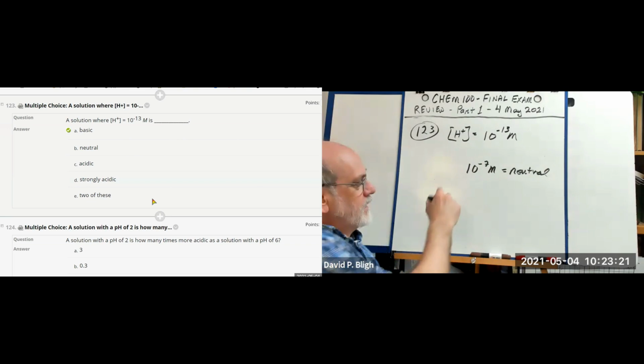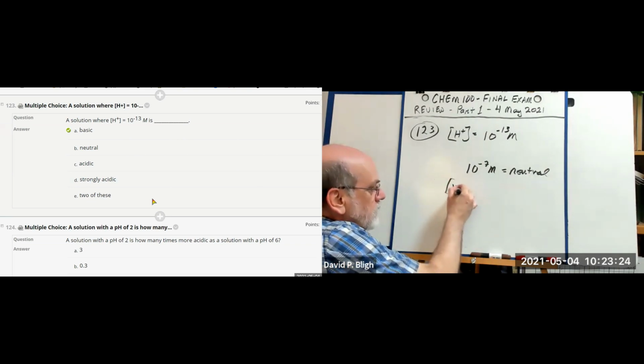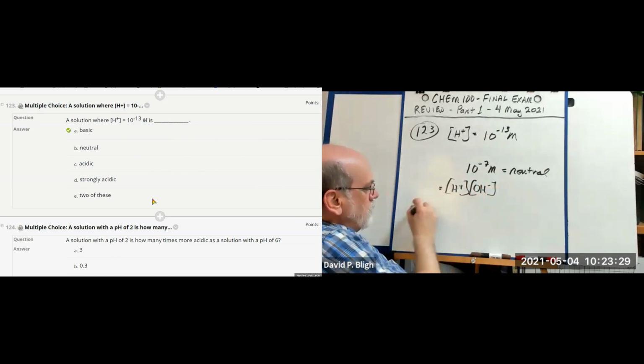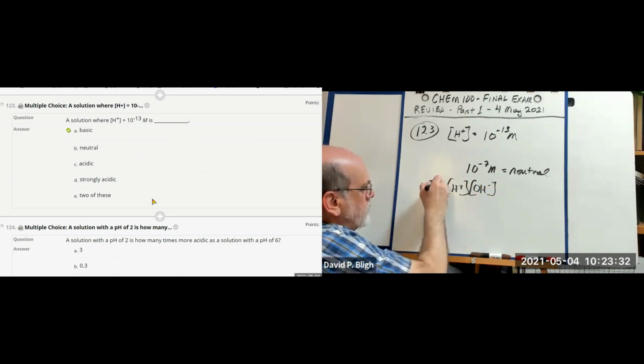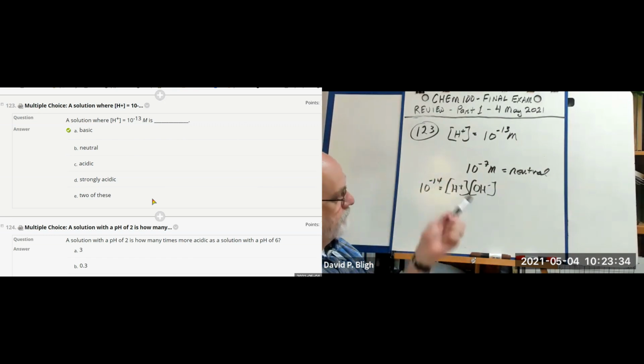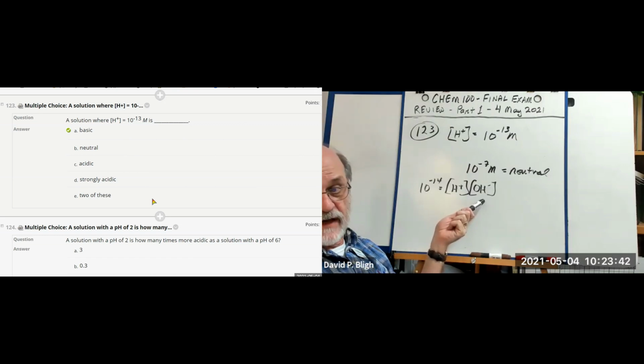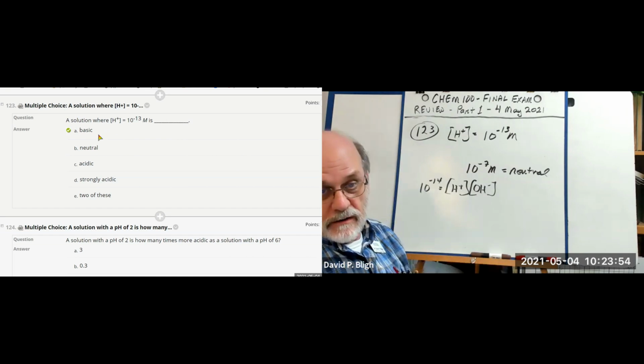Why is that? That's because of this equilibrium, 10 to the minus 14. Okay? That's always the case in water. So if this is 10 to the minus 13, what is the hydroxyl? That's 10 to the minus 1. 10 to the minus 1 is way bigger than 10 to the minus 7, so you know it's got a lot of hydroxyl in it, which means it's basic. Right? So we just answered our question. That's a basic solution.